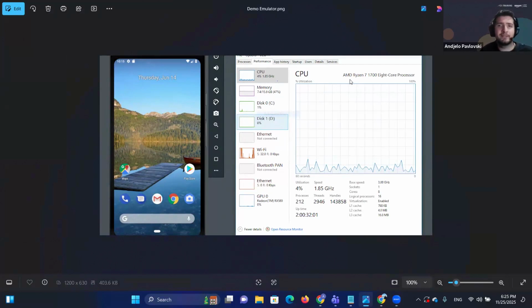And usually you might see something like Snapdragon here if you're using some kind of Samsung device, Android device. Basically, you're going to see how it is running. If it's overheating, this is going to have some kind of spikes. The memory might be overloaded. So again, you are essentially getting hardware and software performance of a mobile or tablet device on your computer. And this is usually the emulators.